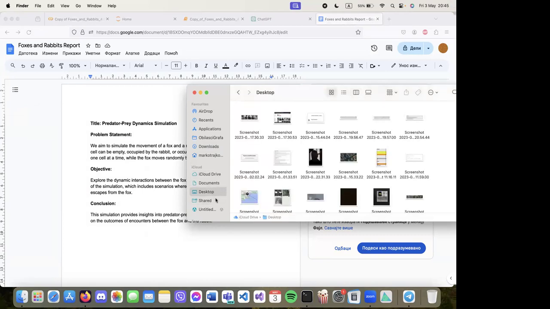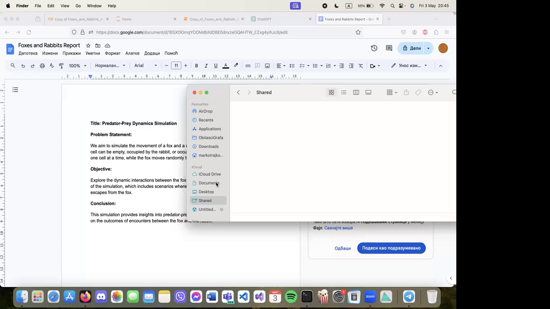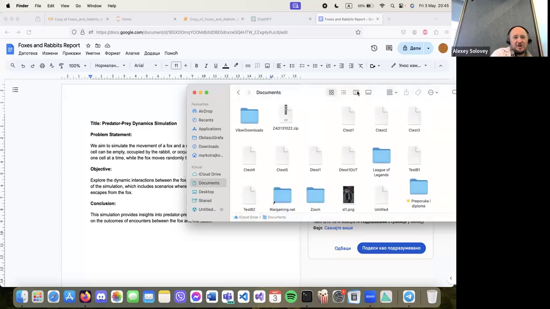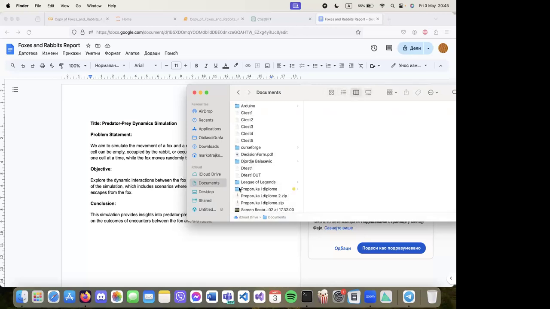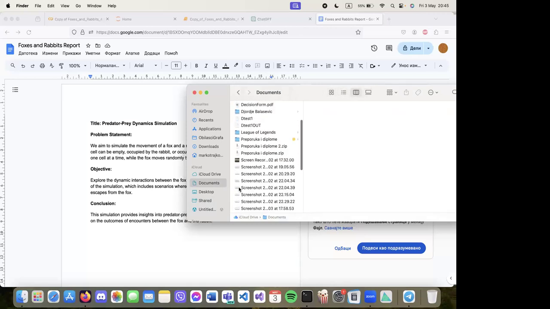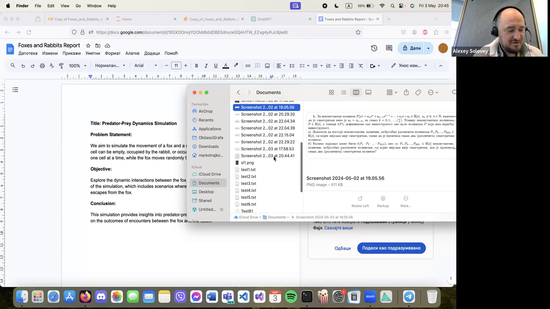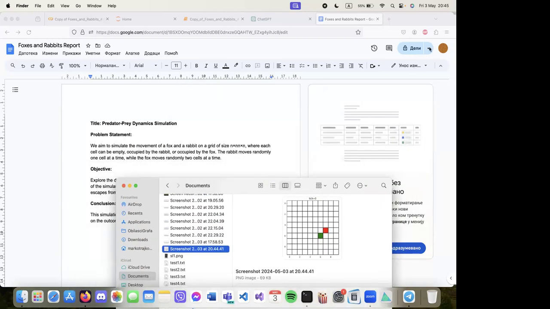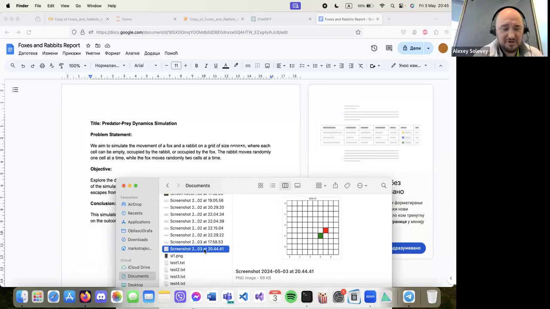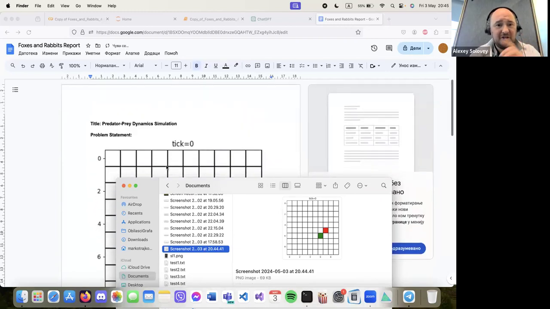Okay, and let's see where it is. Okay, I have no idea how Mac is working. I have Linux. So the challenge is to insert the picture.